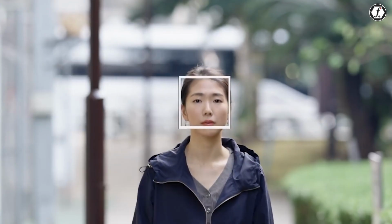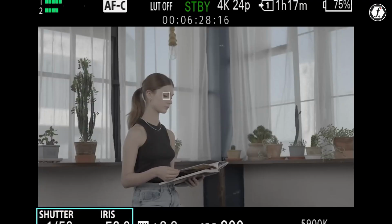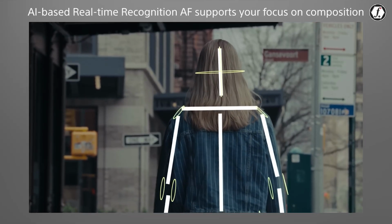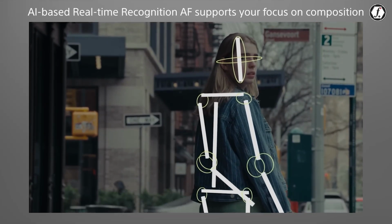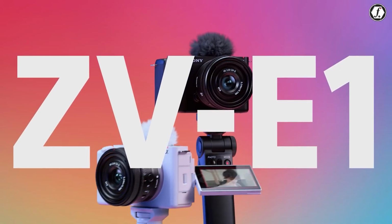Autofocus is another department where upgrades are widely expected. While the FX3 already offers excellent phase detection autofocus, it does not employ Sony's latest AI-driven autofocus system, which has appeared in newer models like the A7R V and ZV-E1.